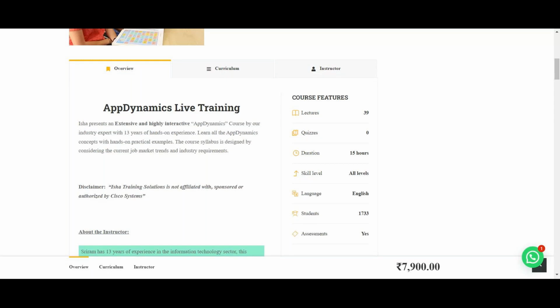Let's say you are from a database background. When you learn AppDynamics as a tool, you'll be getting knowledge on how to use AppDynamics on the database front, like how to monitor the database part. At the same time, you have an option to be a kind of DevOps professional, because you are learning how to use AppDynamics to monitor the application part. At the same time, you are monitoring the front end part with the help of UEM, and you are monitoring the infrastructure.